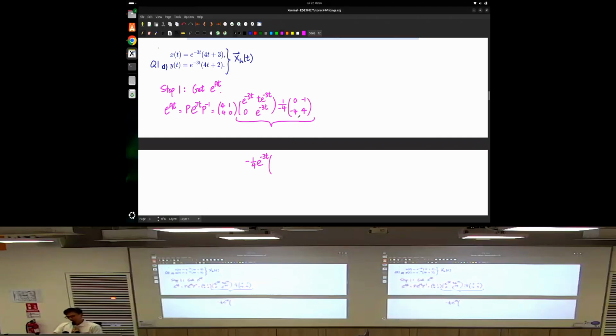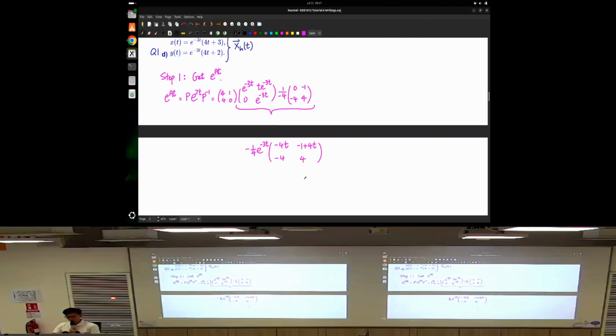So the first one will be minus 4t. Just check for me. Then the second one will be, wait a minute, is that correct? Yeah, that's correct. So then I have minus 1 plus 4t, minus 1 plus 4t, that's right. 0 minus 4, that's a minus 4. Finally, this will be a 4. Let me see if this is right. Yeah, the bottom line is 0, then this is a minus 4 here. This is a minus 4t, this is minus 1 plus 4t. That's correct. Yeah, looks correct.